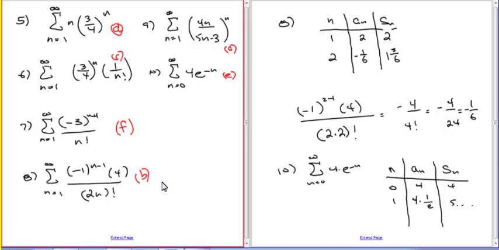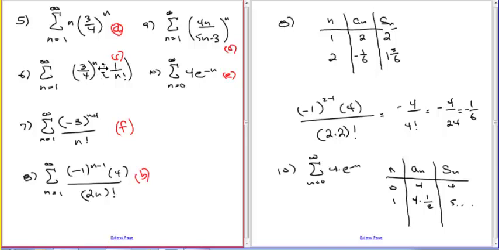Then I had these two. This one started with 4, and there was only one that started at 4. This one started at 2. Two of them started at 2, but this was the only one that was left over. These both started at 3/4, but this one decreased. The nth term decreased much more rapidly, so it should come up and level out pretty quickly, whereas this one is multiplied by n instead of dividing by n factorial. So this one levels out much more slowly. So that's the logic I used.